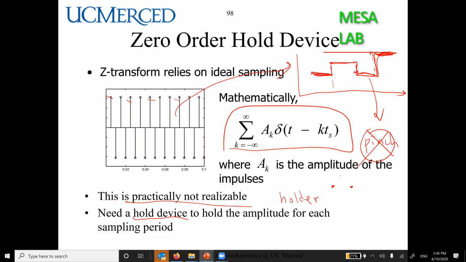Our time is up. We're going to continue next time. This is called the zeroth-order hold. It makes this system more practical and realizable, and current digital systems are all built that way. I'm going to continue to discuss the transfer function of this one. This is a device, so you have an input and an output. What is the transfer function of the zeroth-order hold? That's a very interesting question, and we are going to answer it next Wednesday.